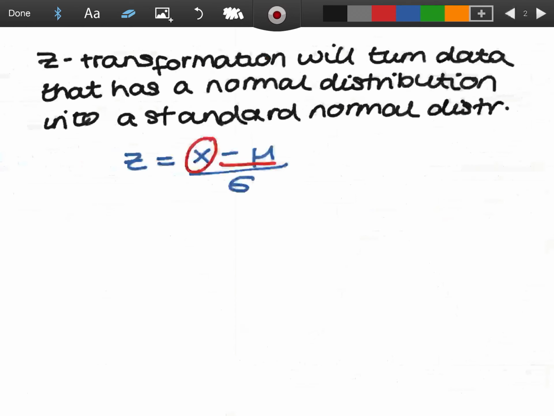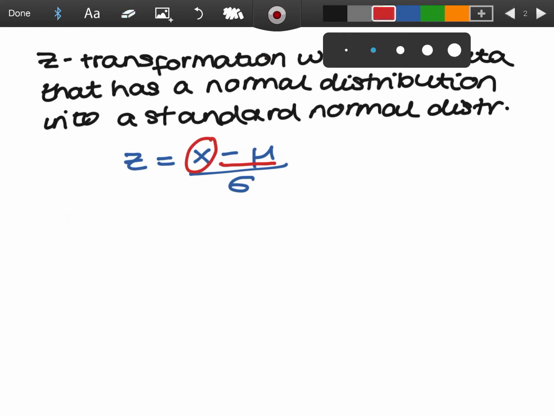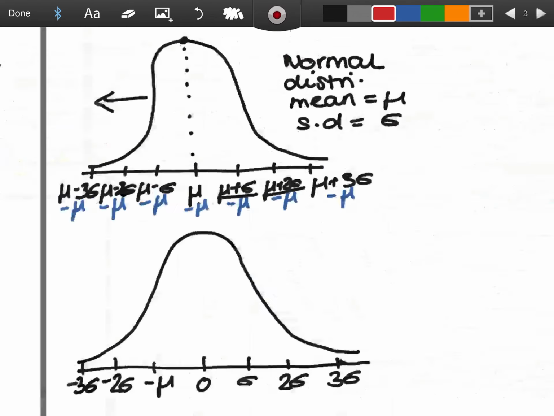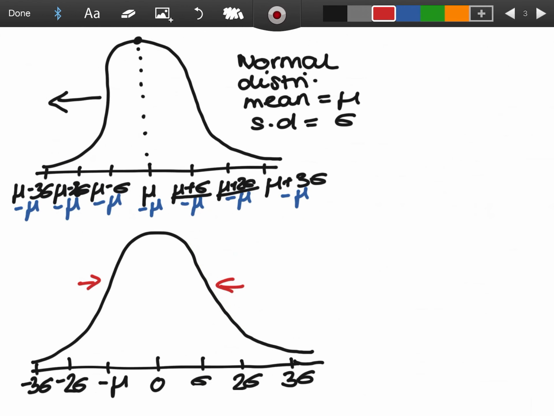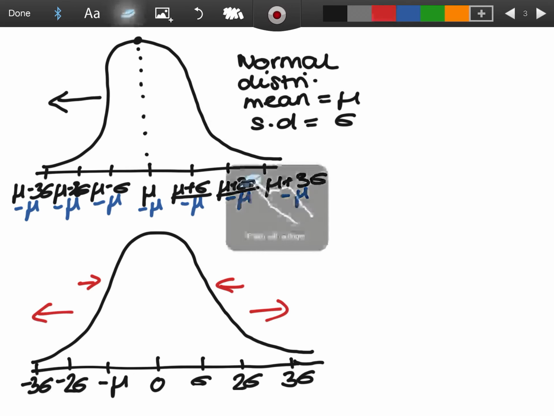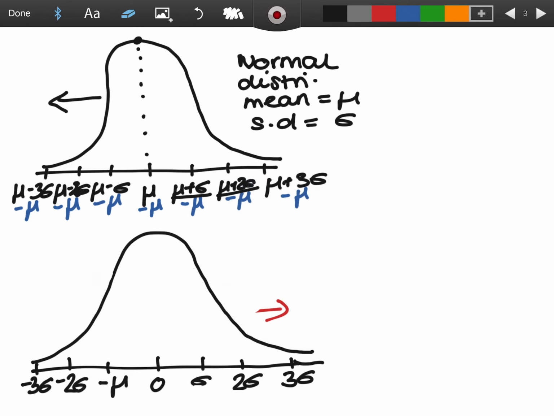Go back to our formula here. I've subtracted the mean from each of my data points, which shifts my whole graph back by mu units. What I'm then doing is I'm then dividing by sigma. What does that do? Well, when you divide each of your data points by a certain value, it's actually either going to squish or enlarge your graph. So either it's going to squish it inwards like that, or it's going to flatten it outwards by moving it out, and it's going to flatten that curve. So when you divide by sigma, it's actually going to change what this curve will look like slightly.